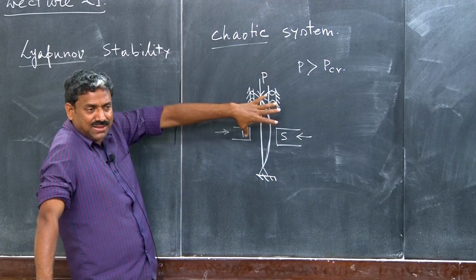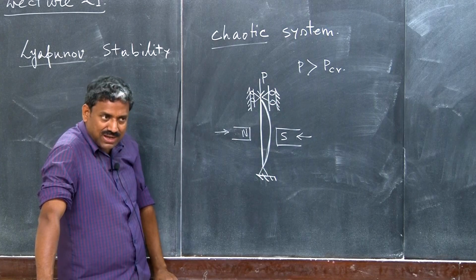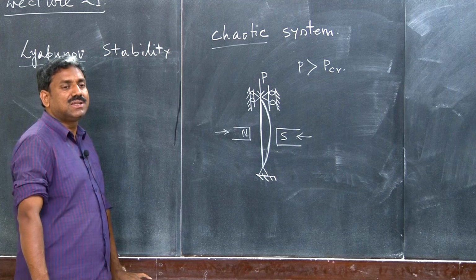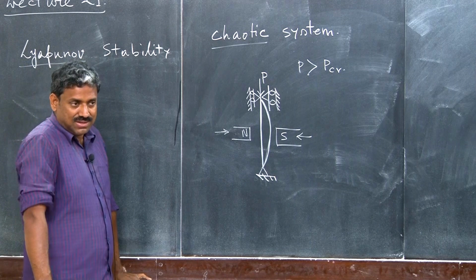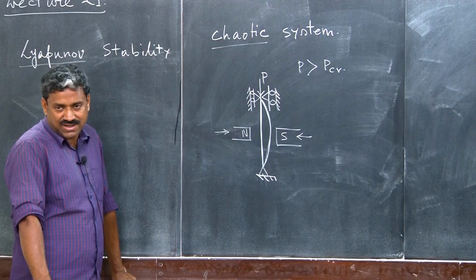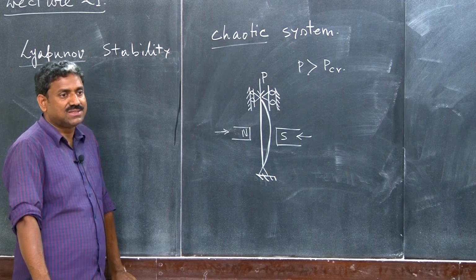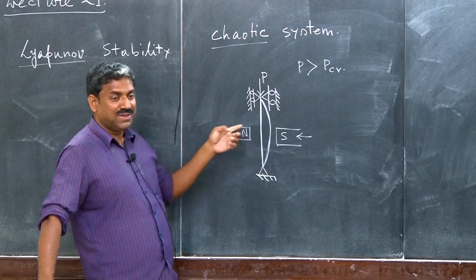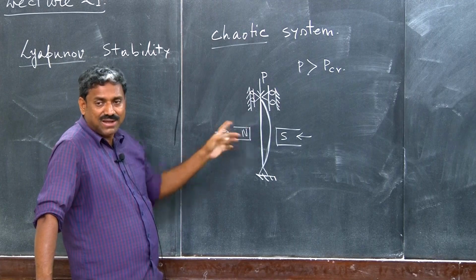So, P can be greater than P critical, P can be less than P critical, and the larger P is from P critical, the larger the degree of geometric non-linearity, right. You have all this in the elastica, I have discussed the elastica, the stability behavior, and then you apply alternating current, by using this magnet, to apply.